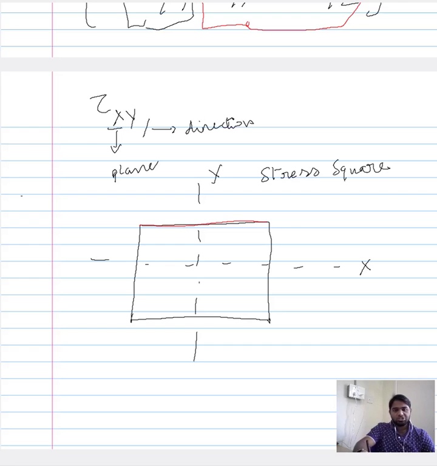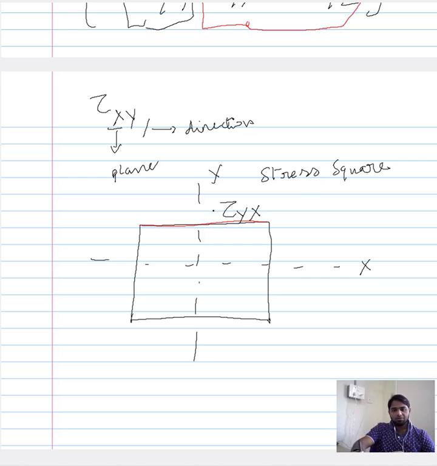So the shear stress along this plane or along this side would be expressed in this way. Again, since this is a y plane, the shear stress acting along this plane would have the first subscript as y. And since the shear stress is acting along the z direction, it is expressed in this manner. So we are trying to graphically denote the shear stress in terms of the plane it is acting on and the direction it is acting in, using a simple square.